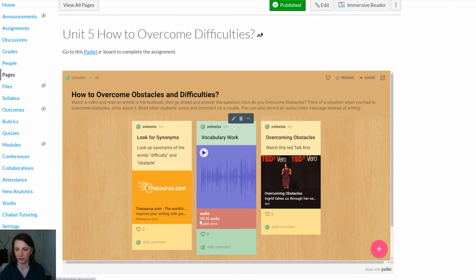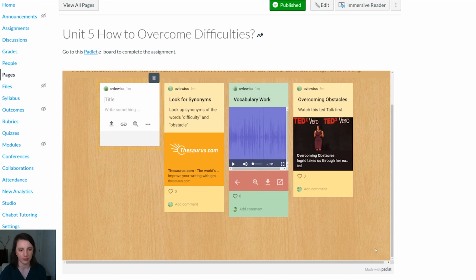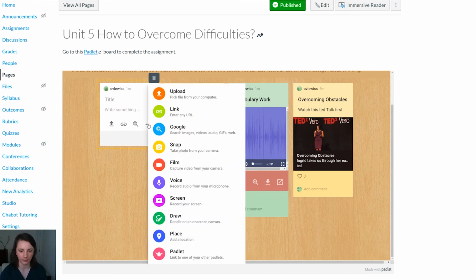All the Padlet posts are here visible and they don't need to be signed in. They can just work without any signing. They can watch the video, they can listen, yes, and they can go to the website. If they want to create their own post, they just need to click on the plus button and here they go.